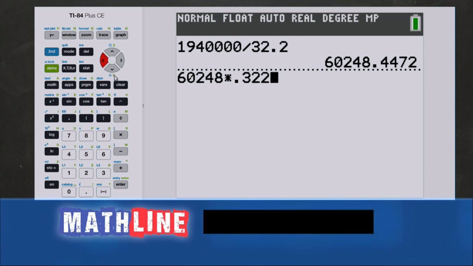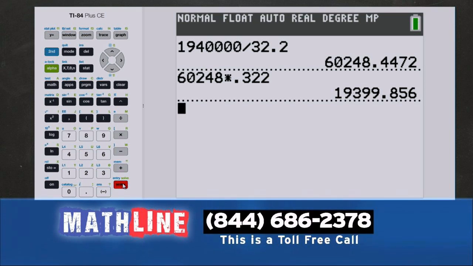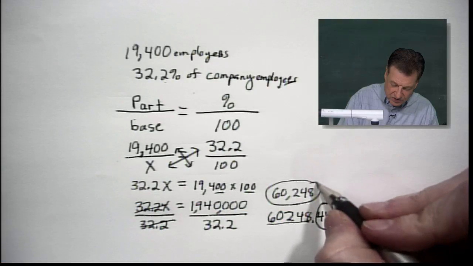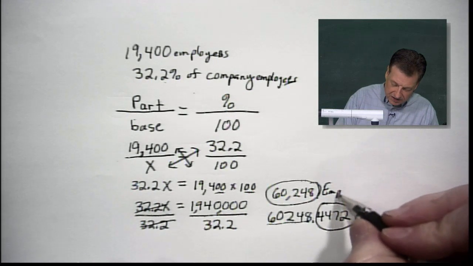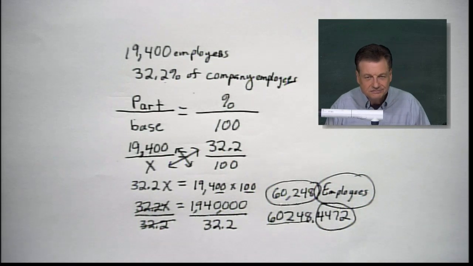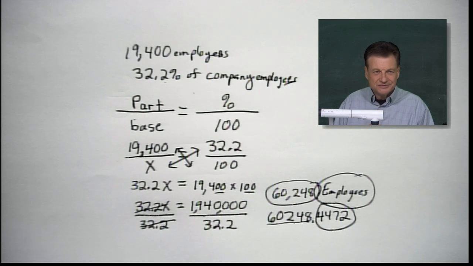Let's not do that. I don't know what just happened there. Let me just delete that moment. Let's enter. And we're pretty close, aren't we? I mean, if you round it up, you got 19,400, correct? See that? So it checks back through then. It does check back through when we check it out there. So there you have it. Okay, does that help out? Makes sense? Are we good?